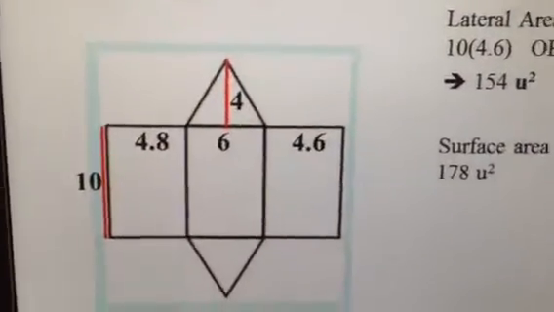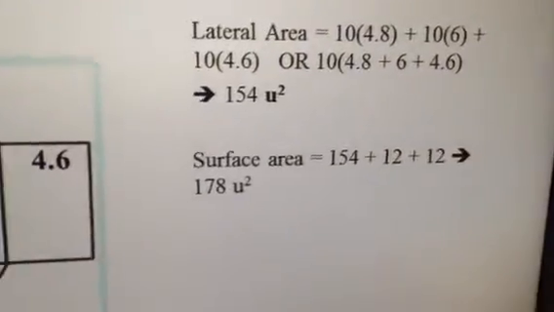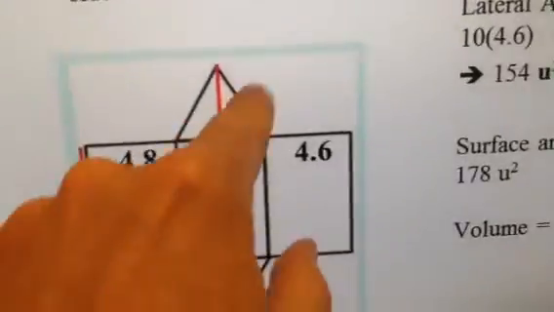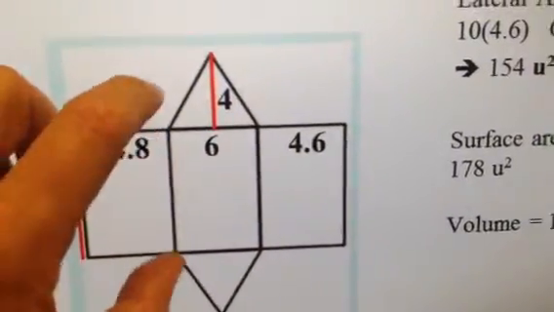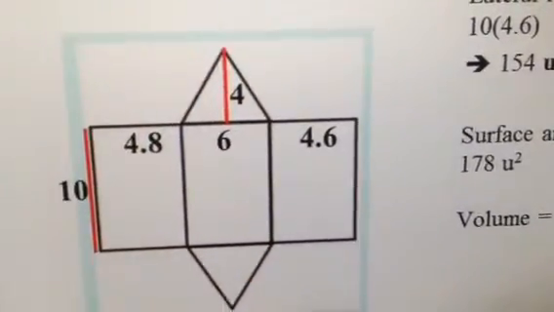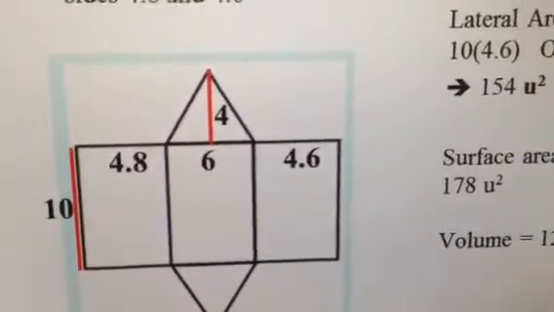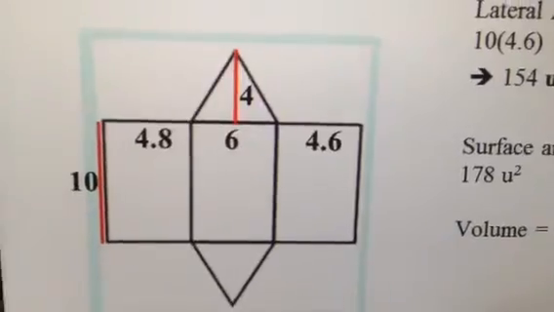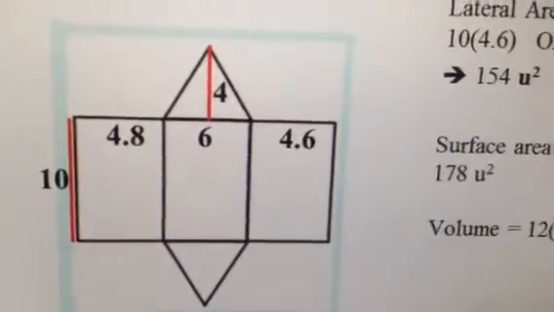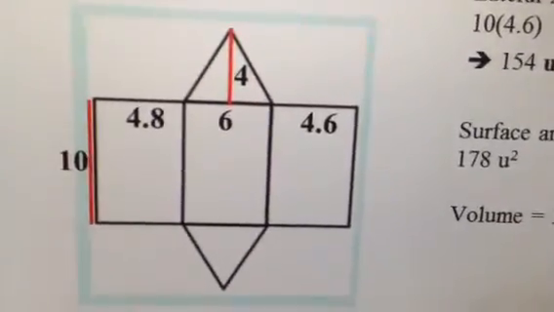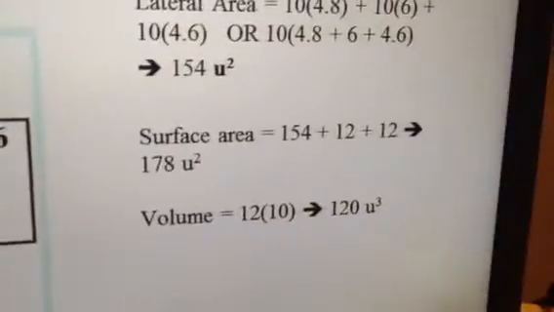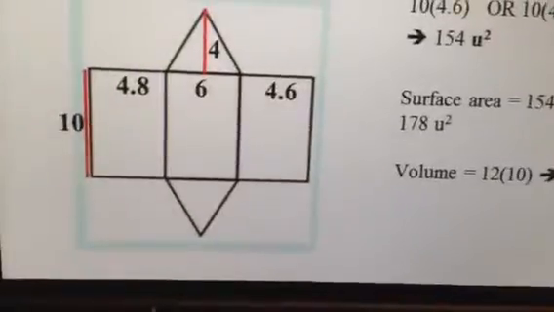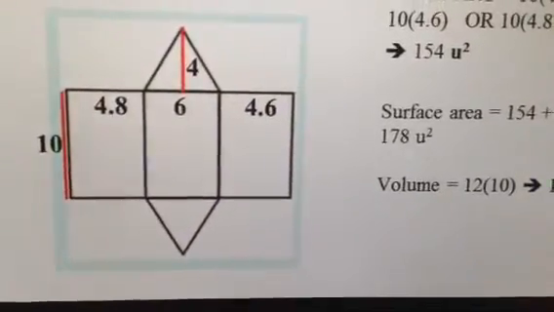And at this point, volume is kind of trivial. Volume is 12 times 10. Our base area is 12. This thing is 10 high. So when I put this back together, it looks like a little building that's got a triangle on the bottom, triangle on the top, sides going straight up and down. That's 10. So 12 on the first floor, 12 on the second floor, 12, 12, 12, 12, 12, 12, 12, 12, 12, all the way up 10 high. So the volume's 120 cubic units, or little tiny rooms that fit in my magnificent triangular building.